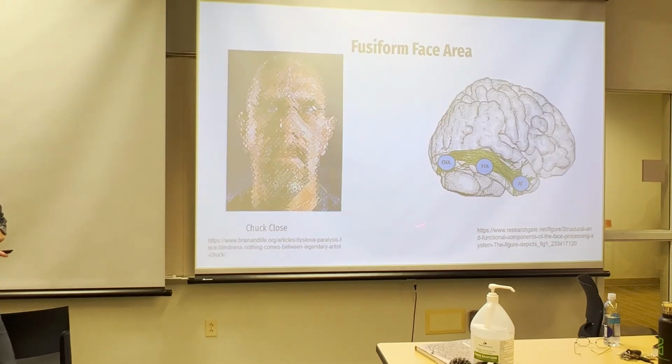And one area in here that I wanted to talk about that I think is pretty cool is the fusiform face area. So there are a lot of areas in the brain that are dedicated to finding individual features, but the human brain is particularly good at identifying faces. And so there's this area here where pretty much all of that processing happens. And sometimes there are deficiencies in this area, which is called prosopagnosia. And that is when people can't recognize faces. So they can still see. When they're looking at somebody, they can recognize, oh, there's a person there, and they can see the structure of the nose and the eyes, but they don't put it together and understand that it's a face. And so there's this famous artist called Chuck Close who has prosopagnosia, and he paints portraits of people.